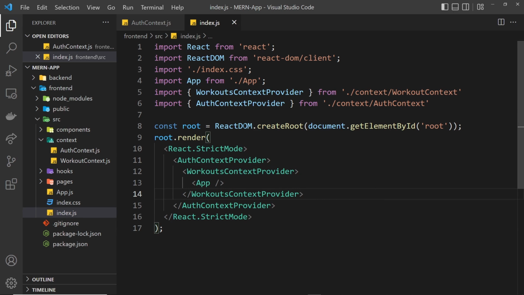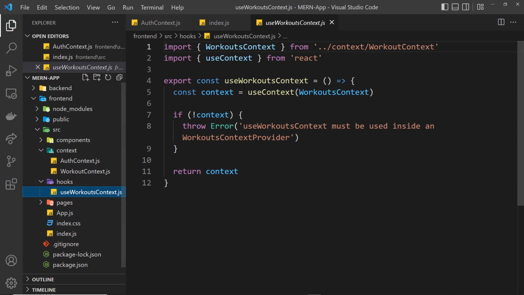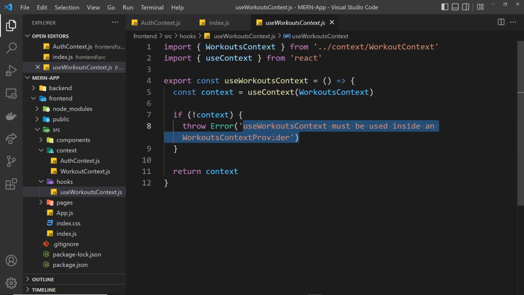The next thing I want to do is create a custom hook, much like we did for the workouts context. If I open this up, we have this use workouts context hook right here, and all it does is consume the context using this use context hook built into React, and it returns it down here, and in between it just checks that we're actually within the scope for that context, so we're not trying to use it outside of the root app component, and if we do, it throws an error. So we're going to do something very similar now for the auth context. We're going to create a custom hook called use auth context to provide, or rather return, that auth context, and then if we want to use that context value in any other component in future, we just use that hook.